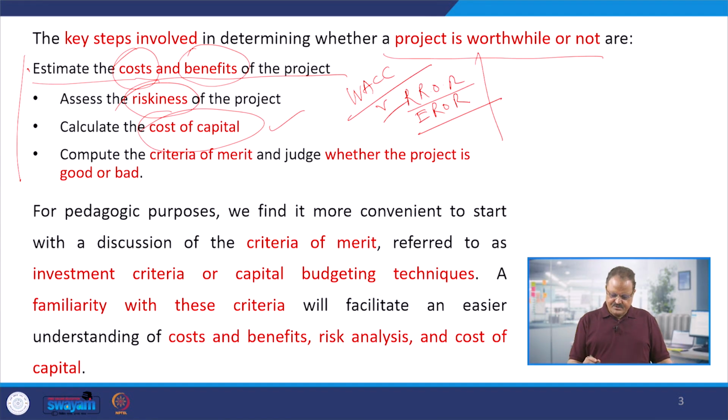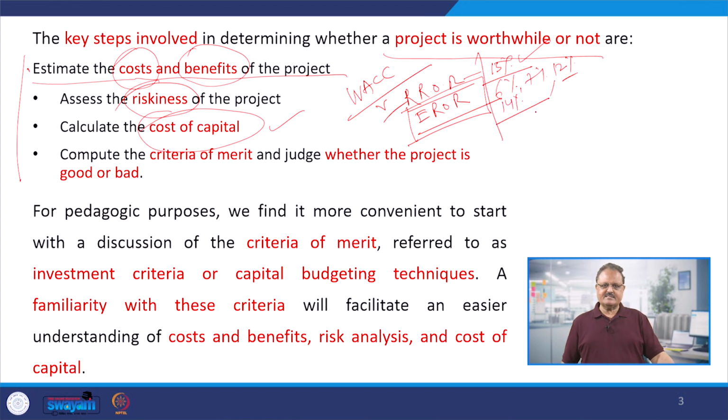And they say that the required rate of return of my capital is, for example, 15% and no other investment avenue is giving me 15%. So, I will set up my own venture, my own startup or enterprise, and I will earn 15%. Now, the expected rate of return from any investment avenue: for example, the bank is giving you 6%, your required rate of return is 15%, so no match. You go to the bond market, which is going to give you 7%, again no match. You go to the stock market, which is going to give you 12%, again no match. If you go to the real estate market, which is going to give you 14%, you are still not satisfied, because you do not want to compromise for anything less than 15%.